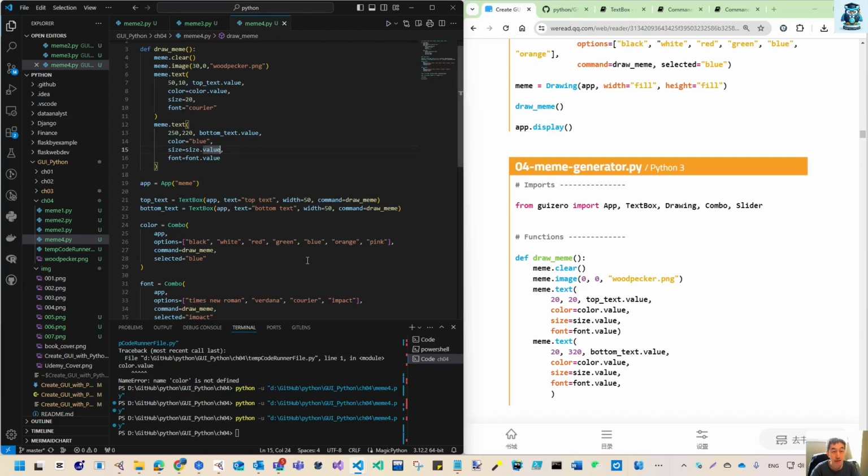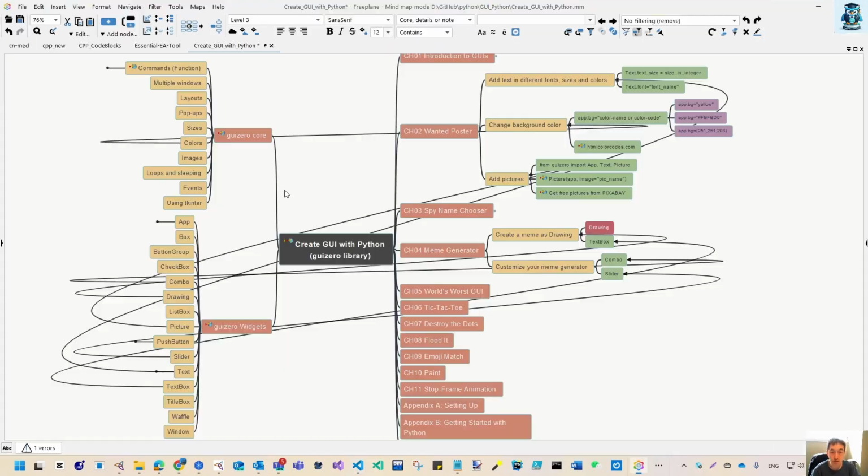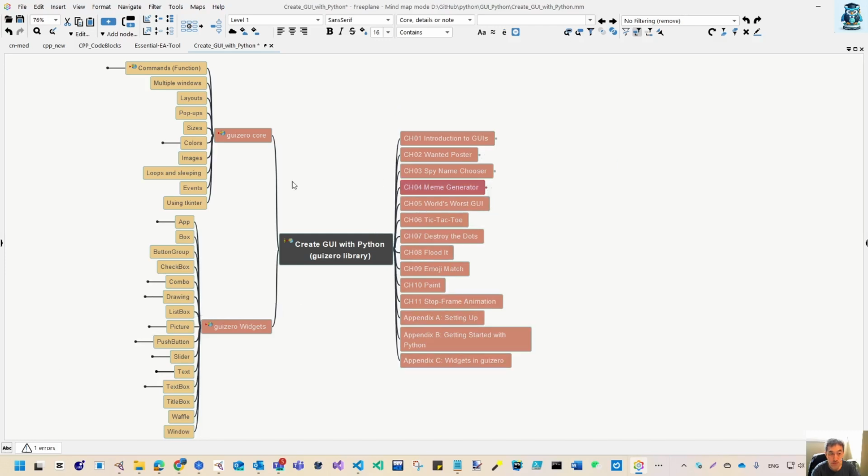So thank you for watching this chapter. Next chapter I will try to wrap this up and make it cleaner. We will talk about the good and the worst GUI comparison. So we call that worst GUI. So now you will know what bad behavior maybe we need to try to prevent when you do GUI development.